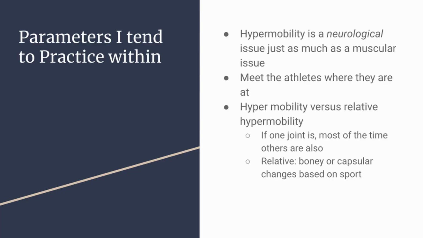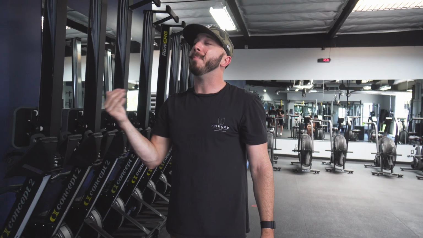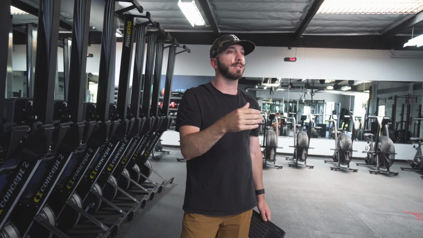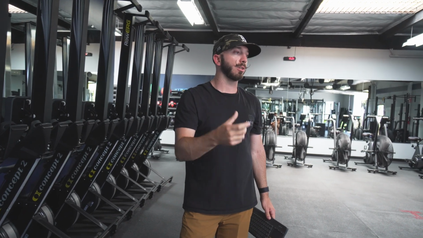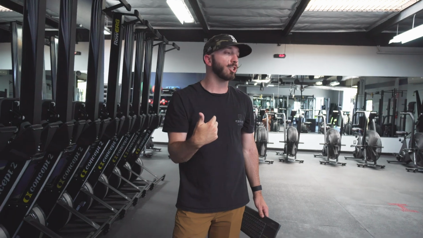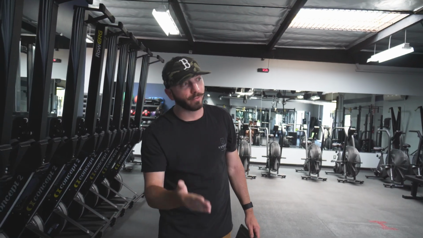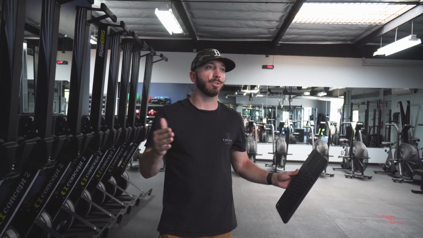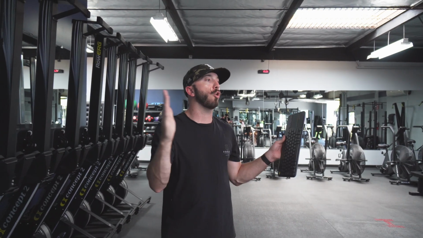Okay, so then the parameters that I practice within. So you guys got basically a summarization there. When I'm thinking about it from a hypermobility standpoint, I'm running through all those factors at any given moment. Most of the time in my world, I think about it as more of a neurological issue, not necessarily a structural issue. So if somebody has hypermobility, I can't change that, nor do I want to. If it's affecting them in a negative way, where do I intervene? Okay, so then I'm choosing what I need to try to bring back more normal, right?